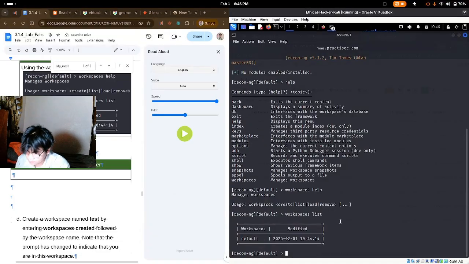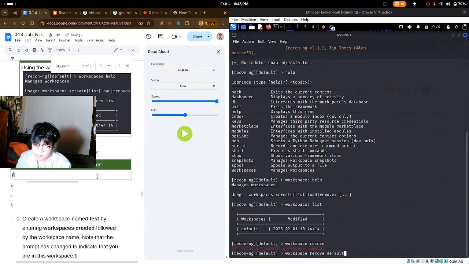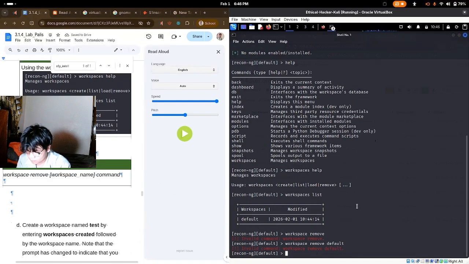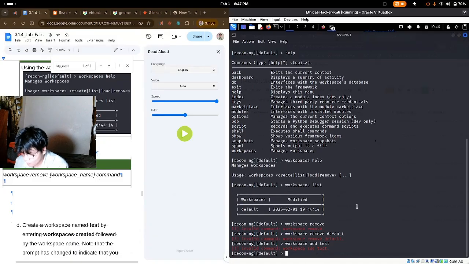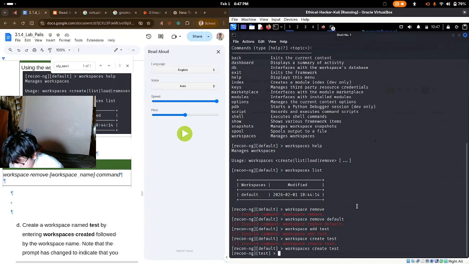Remove. Oops. I'll create. Workspaces. Okay.